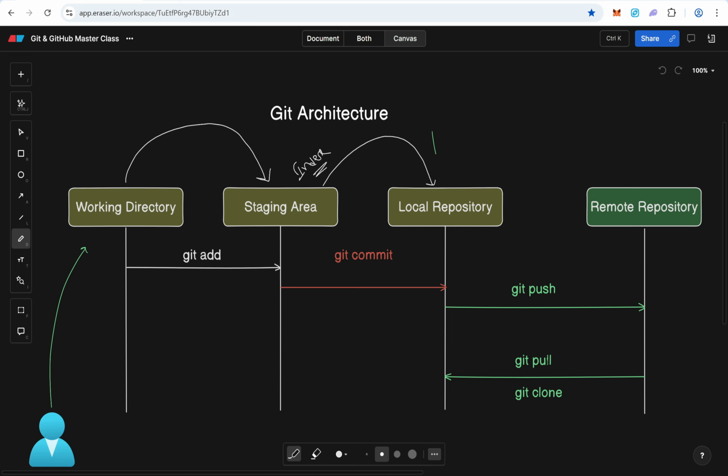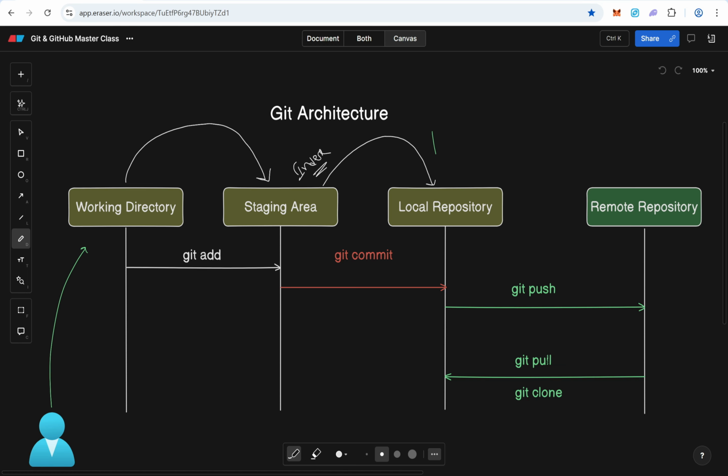Let me explain this in the simplest way, with an example from the house. Let us say you store all the vegetables in the fridge. That is a working directory. That doesn't mean whatever vegetables you have in your refrigerator, you will cook at the same time, right?